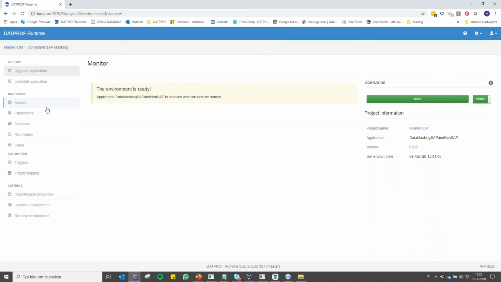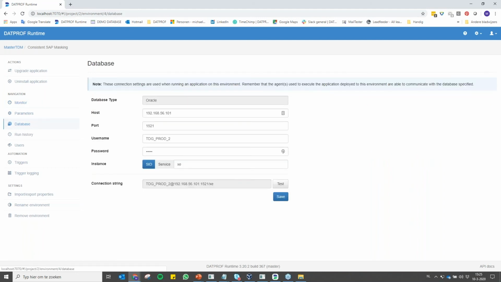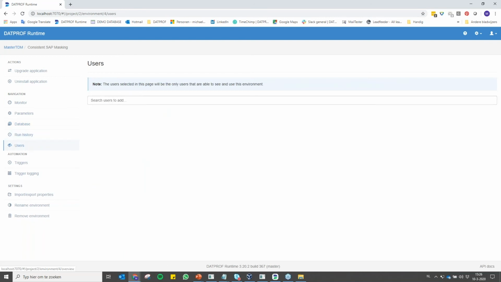Another part about environments is that once the template is in place, it needs to be able to connect to a data source. So we've got the connection path here to the data source where we're going to execute it, and we have the option to work with roles based on the amount of authorities different users have.